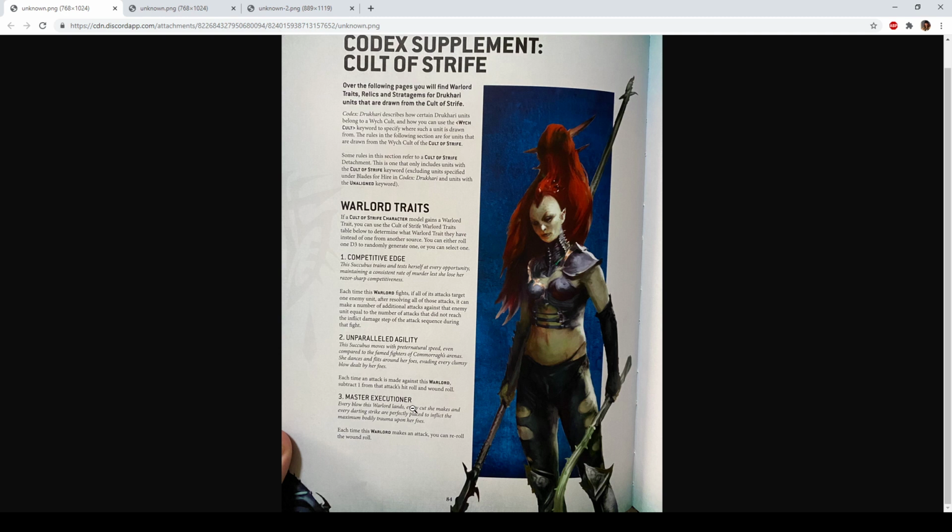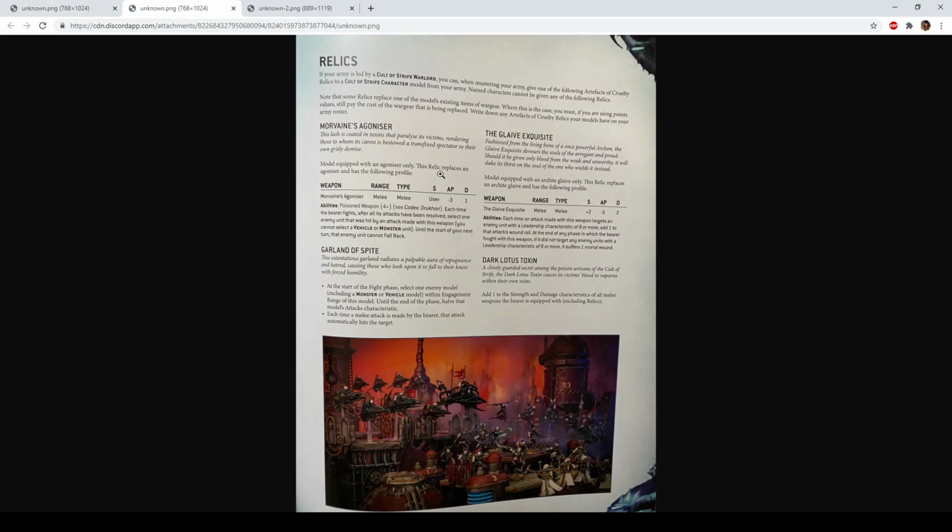Master Executioner. Whenever it makes an attack, you can reroll the wound roll. This sucks because this first one's way better, because you just get to redo everything again. So this is just like a smaller version of this almost. So this one sucks. I think this first one's just much better. And in the main codex, there are warlord traits that are better than this one. So on to the 4 relics.